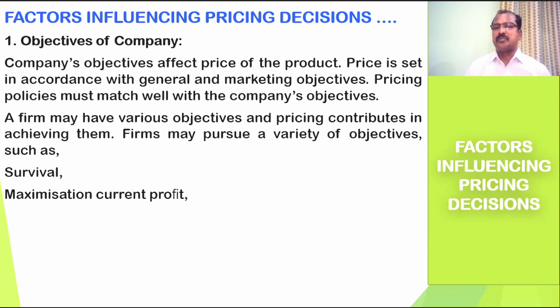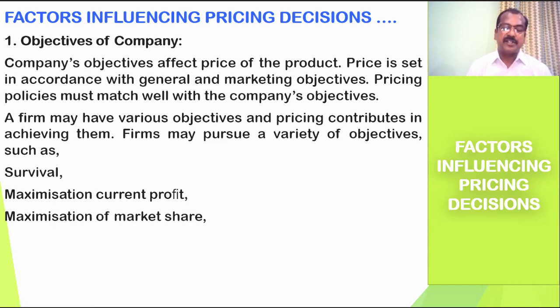Maximization of current profit. To maximize current profits, companies estimate the demand and costs associated with alternative prices and then choose a price that produces maximum current profit, maximum cash flow, or maximum return on investment. However, by emphasizing current profits, the company may sacrifice long-run performance by ignoring the effects of other marketing mix variables, competitors' reactions, and legal restraints on price. So this is about the second pricing objective of the company. Maximization of market share.